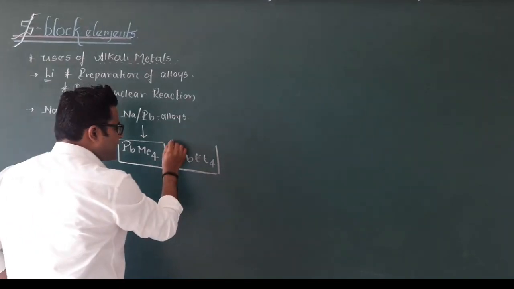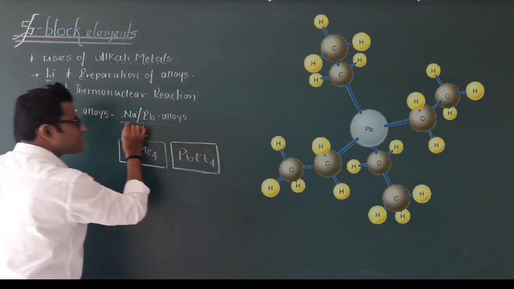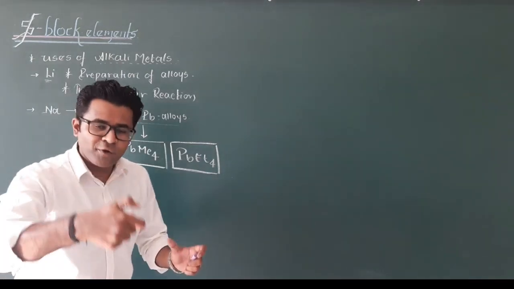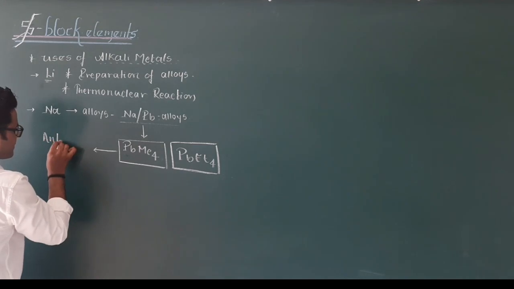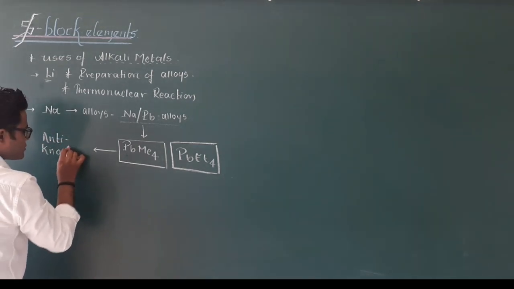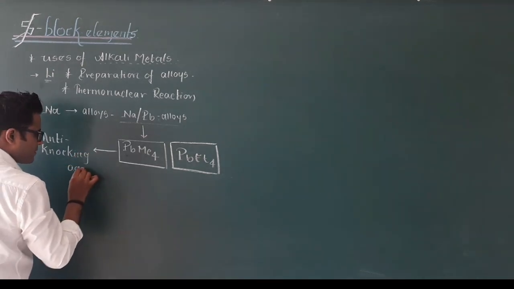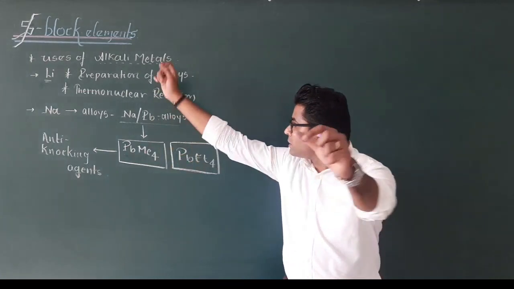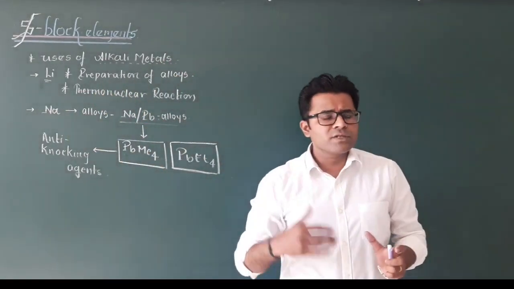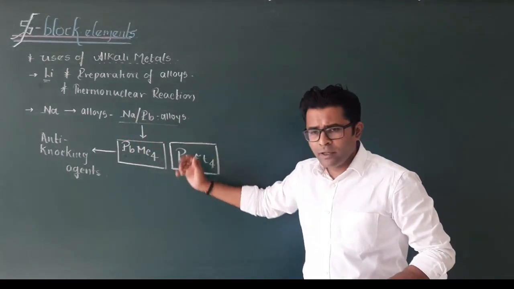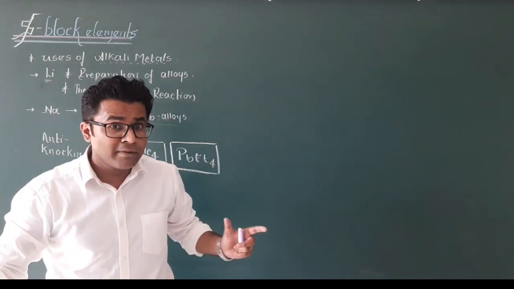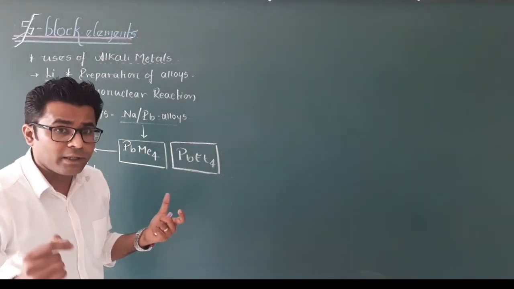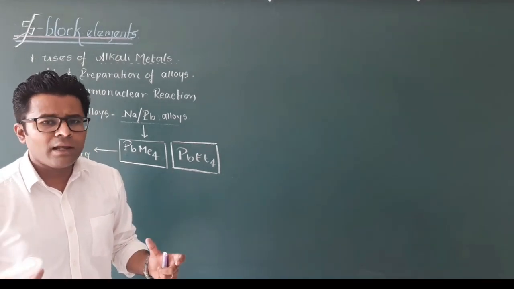That is the tetraethyl lead compound. So these particular compounds are formed from the alloys of sodium and lead, which were used before in petrols, in the fuels, as anti-knocking agents. Of course, now whatever petrol we get is lead-free petrol. So sodium is used in the preparation of alloys such as sodium lead alloy, from which we get the organo-lead compounds. These were used as anti-knocking agents in petroleum products, but now petrol is free from lead additives.